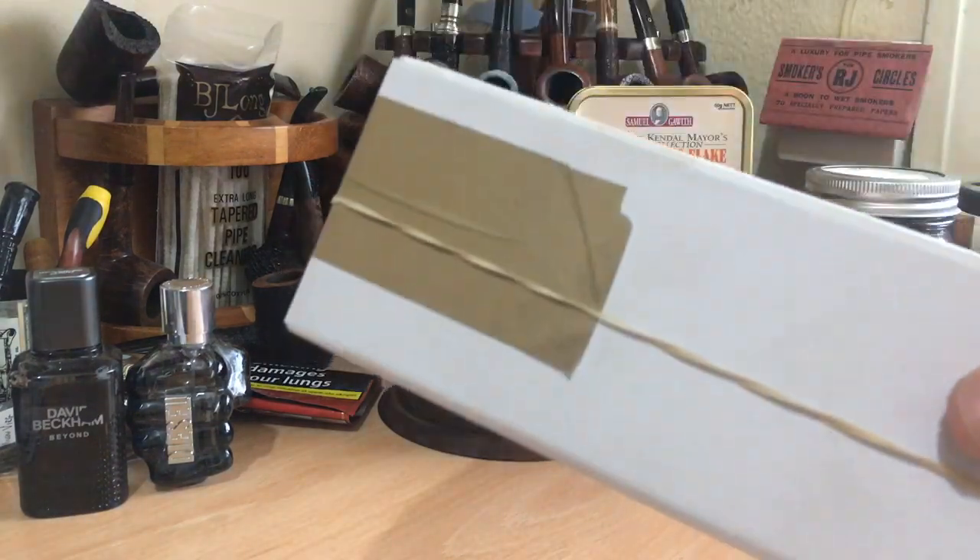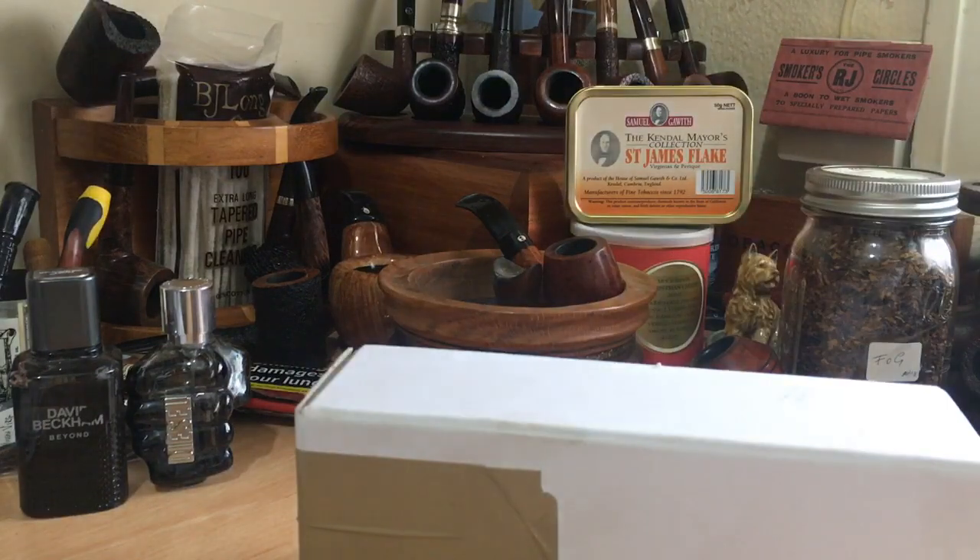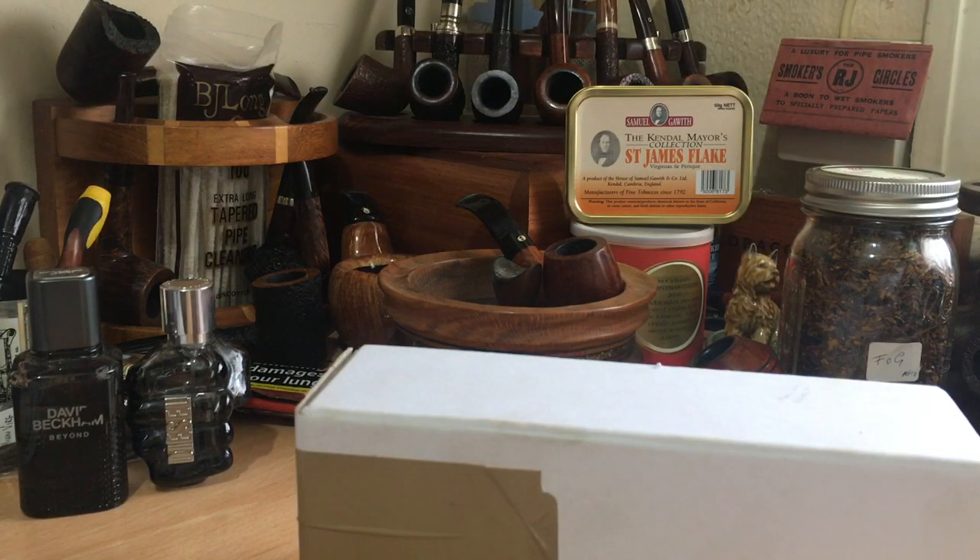Number one is to open this little box. This is from Lord & Briars. Not new pipes, but some pipes I sent off for conversion a good few months ago. I've been super excited to get these. These are some pipes which I'd bought prior to moving over to nine mil filters and I've not been able to smoke them because of that. I think one of them I did buy afterwards, but I bought it because I just liked the look of it and I could see that the shank was convertible. So I went for it. That's number one.